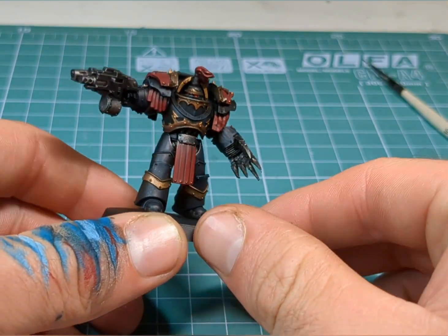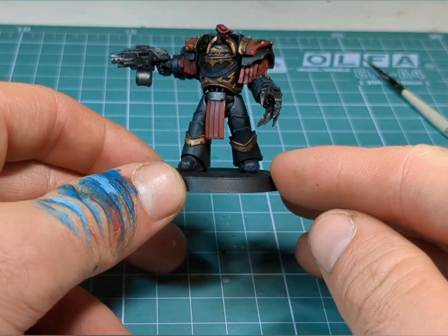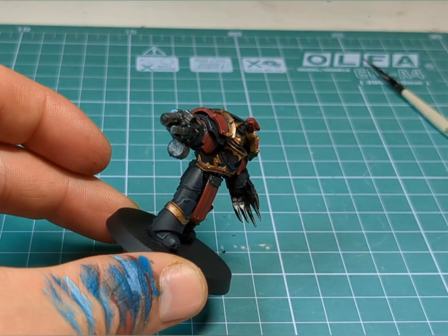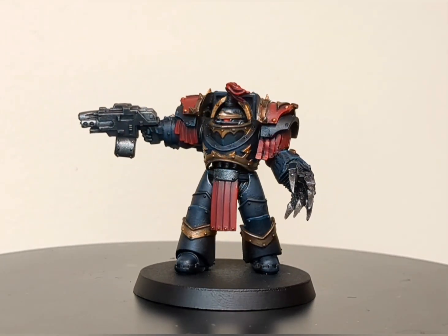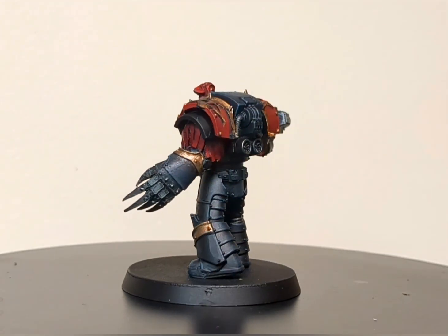Alright, so our Justaerin is ready for the battlefield. All he needs now is just a suitable base, and he is good to go. So here we have it, ladies and gentlemen. This is how I go about painting the Justaerin for the Sons of Horus Legion for the Horus Heresy.